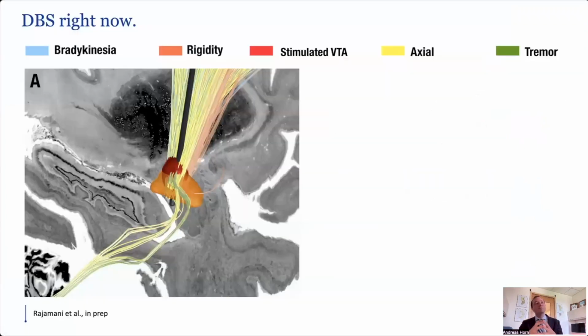So looking at this, we might come to a situation in both Parkinson's and OCD where we have these tract models. And the current situation is that we have the electrode implanted. We have one single VTA, volume of tissue activated, that tries to modulate all of these tracts together, right? That's maybe how we do it right now. And it works, right? It works really well.